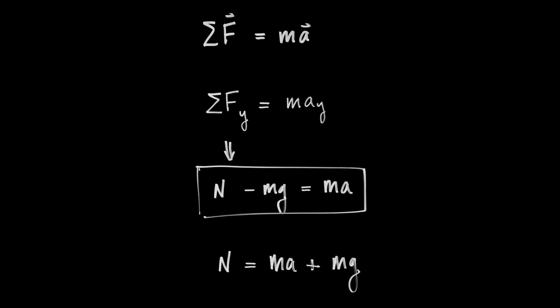And as such, when I write the net force, the sum of the forces, I want to consider only those forces that act along the y-axis. Look at my free body diagram. Which are they? The normal force and the weight. The normal force is a positive force because it points upward in the direction that I've chosen to be positive. The weight force is a negative force because it points downward in the direction opposite that which I chose as positive.